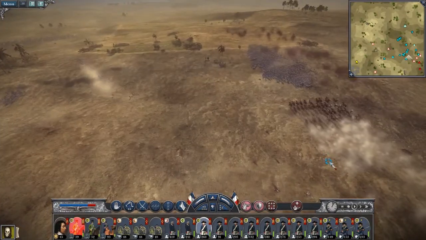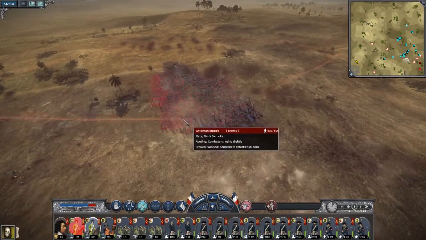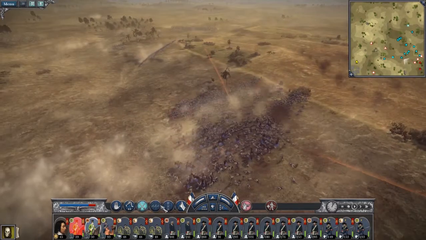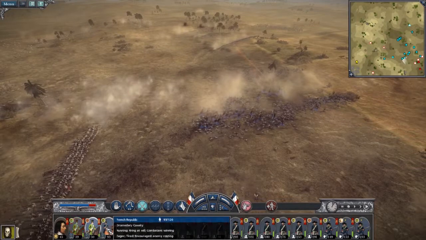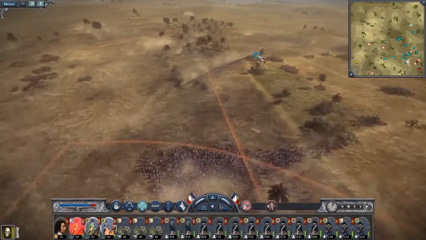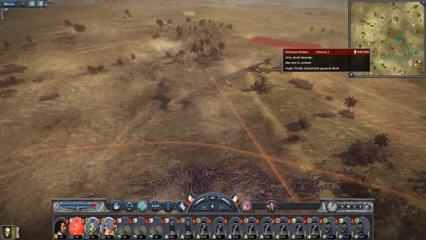Come on, move, move, move! Everybody move. Glorious victory, sir, is soon to be yours. Devastating charge into those guys. Nice. Alright, let's get our cavalry to put a devastating charge on those boys.